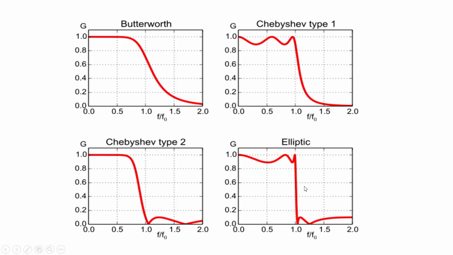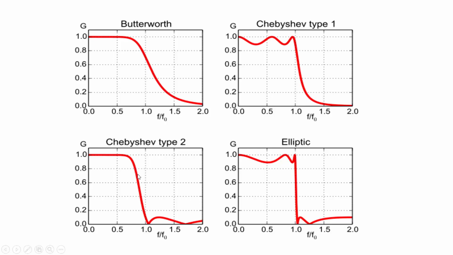And elliptic filters are the optimum filters, having very small transition width. Now, if you do not include elliptic filters in the design of filters, then Chebyshev filters are the next optimum filters after the elliptic filters in terms of the transition width and sharpness of the filter.